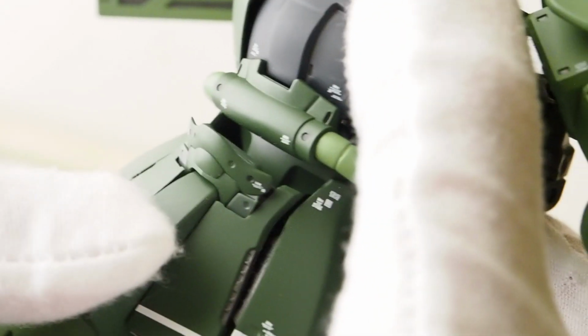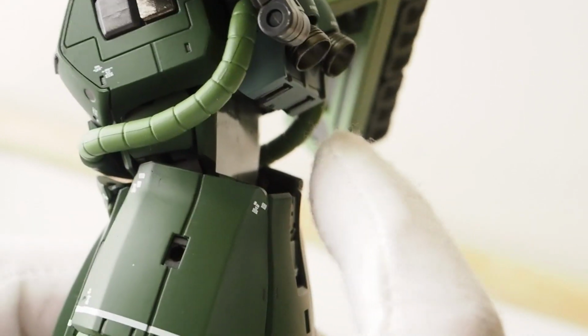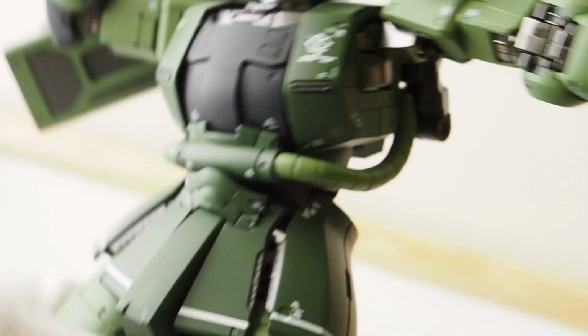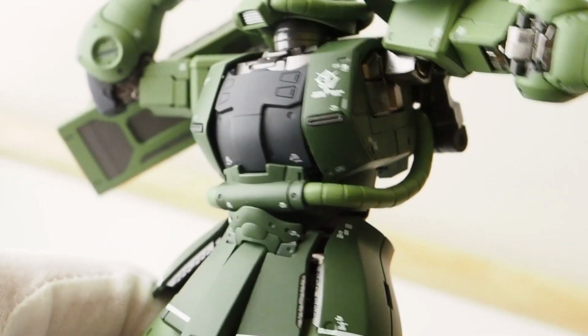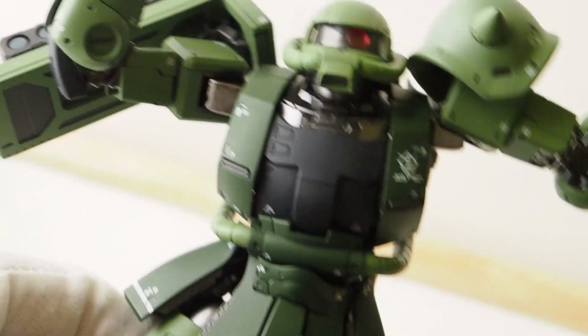So now you could bend his abdominal section even more. Look at that. That is awesome. Look at how much range of motion you have now when he's bending over. Look at that. That is awesome. Really, really impressed with this, with these Metal Build Figuarts by Bandai.